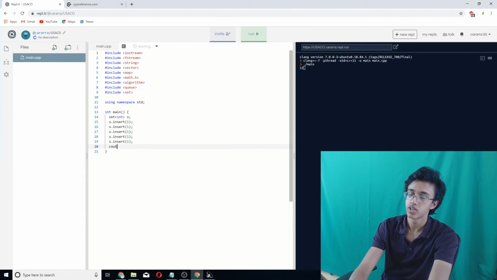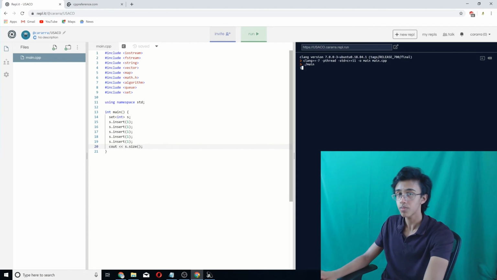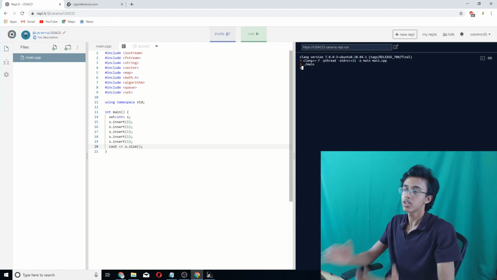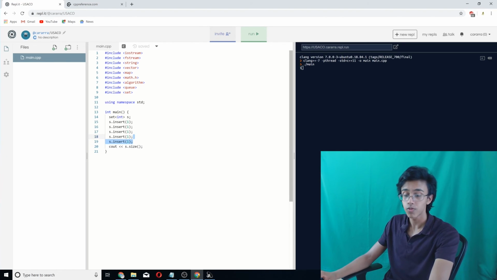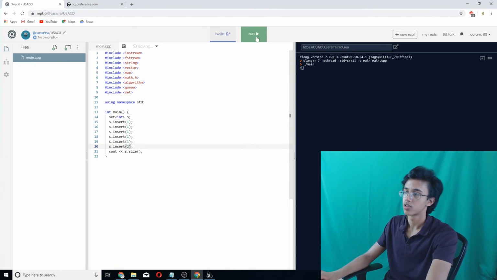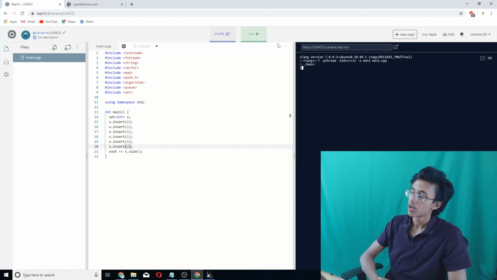So we just do cout s.size, and it should be 1. Yep, that's right. So basically, if we added a 2, something different, then the size would be 2. Try that, size is 2. Very cool. And that's literally all the C++ you gotta know for USACO. If you didn't remember everything, I know I went fast. You literally just search it up on C++ reference. So basically, all you gotta know about C++ is what exists. And then you can literally just search up anything you want and just do it.